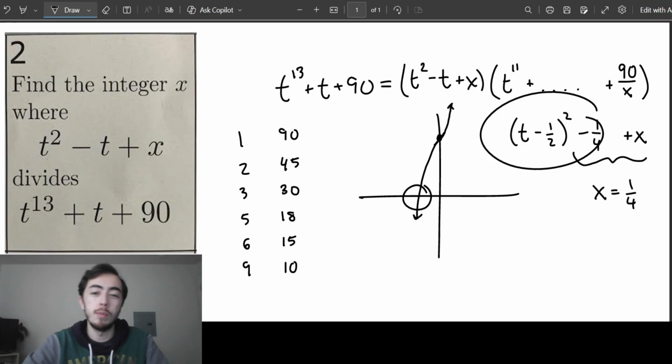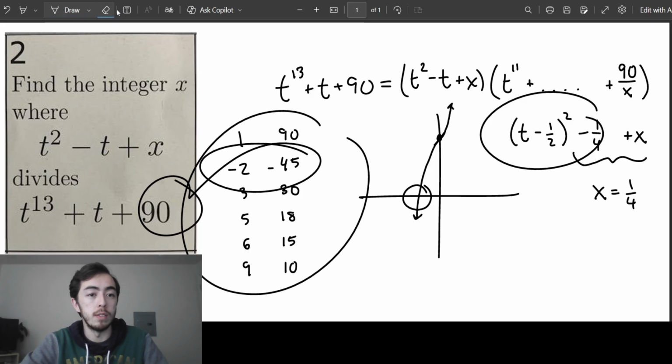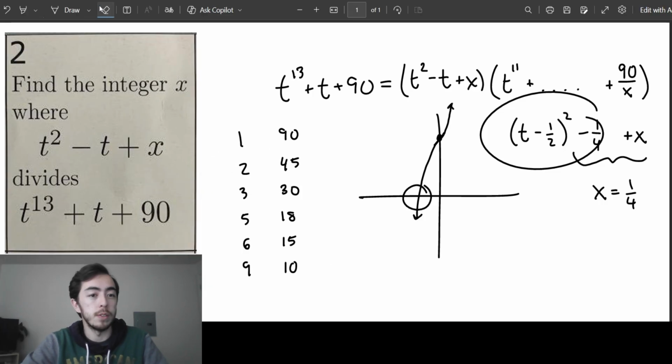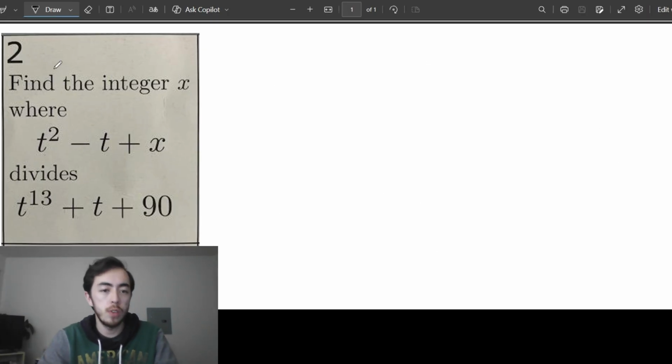And maybe in some sense, a negative value of x could make sense because we could very well have two numbers, both negative perhaps, that multiply to a positive 90. However, this graphical explanation shows that x must be positive so that we don't have any t-intercepts out of our quadratic right here. And there's actually another strategy that I'd like to try to pare down the possible values for x that we have. And it's essentially just going to be plugging in some values for t and seeing what happens.